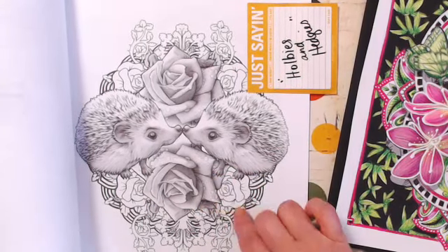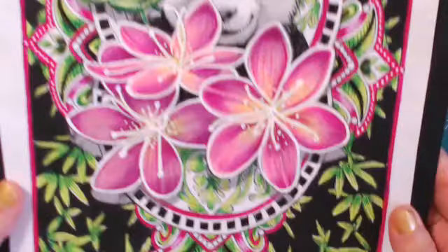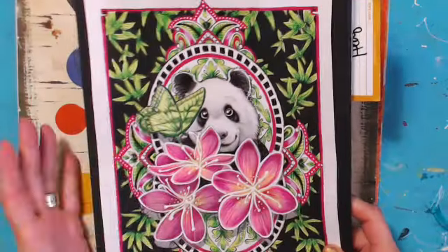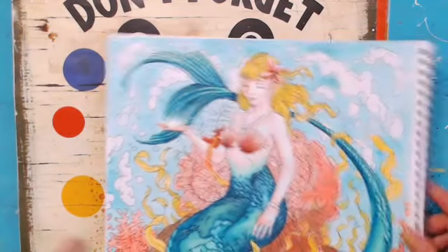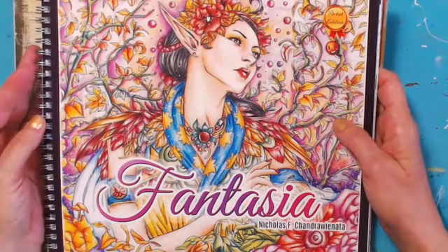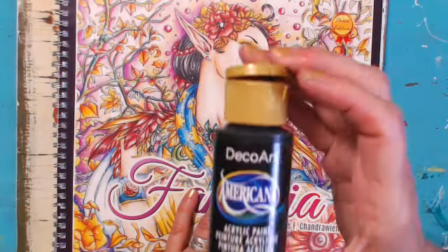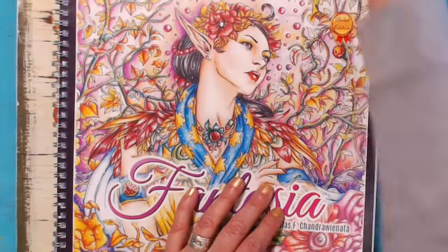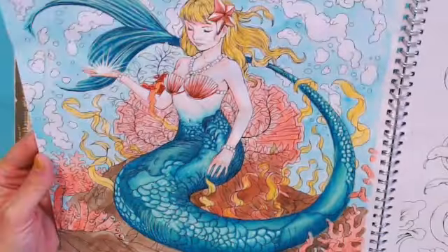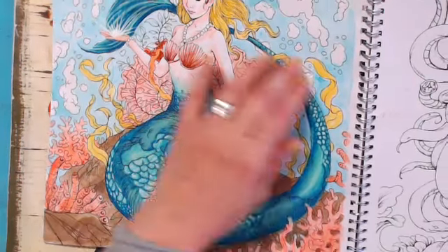I posted it on Twitter, Instagram, and Facebook. The other thing I want to try to finish this week is the mermaid — let me get to the cover — out of the Fantasia book. The panda's background is acrylic paint. I want to finish our mermaid that we started last week. I've started shading this one, and it's probably going to have stickles or something glittery on her tail, but I've got to do all the rest of it.